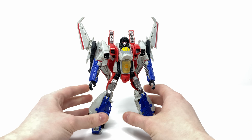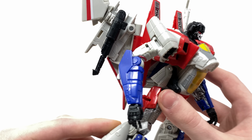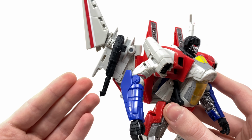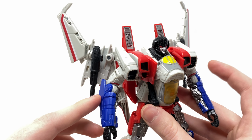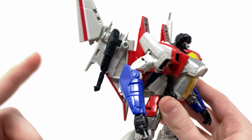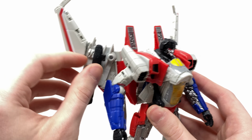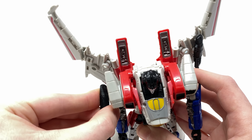We do get two null rays. Now, in my opinion, these are a little bit of a letdown. Whilst matching their on-screen appearance, I wish that Hasbro could have taken some creative license and could have found a way to install some ports here on the top of the biceps in order to perfectly recreate his original G1 appearance. Unfortunately, they are only intended to store here on the wings, and whilst there is a tab here, they don't really lock all that securely into the bicep.